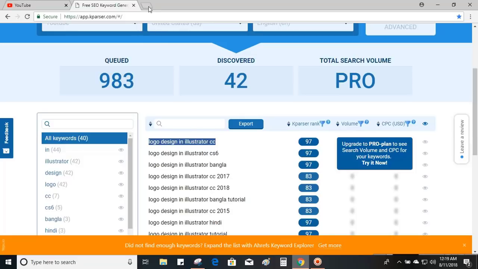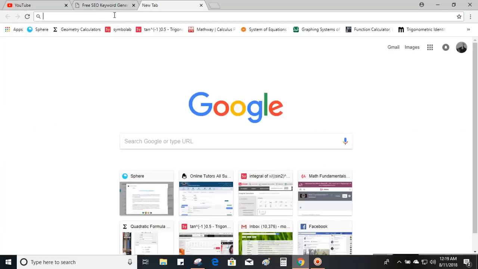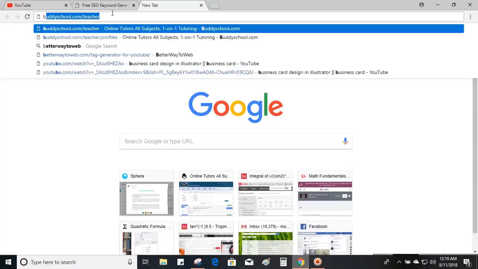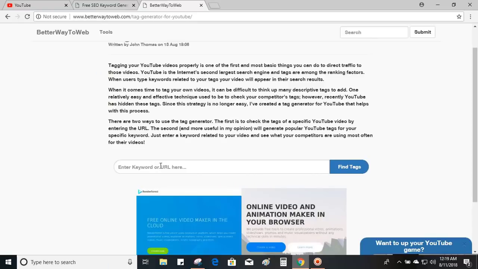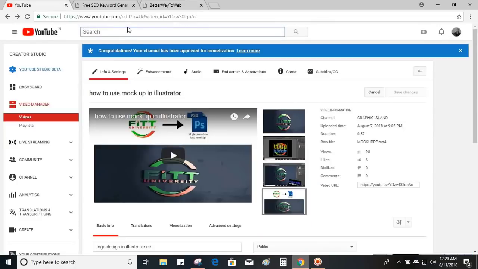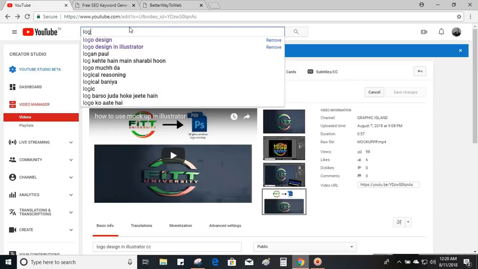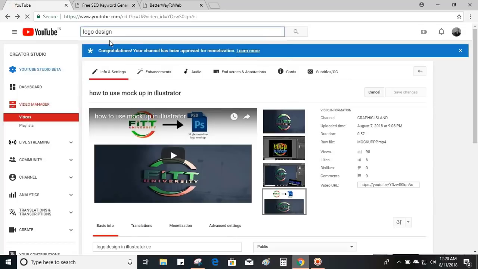Once again, open a new tab and search for the website Better Way to Web. Here you need to paste the URL of a video and get the tags. For that, search with the keyword logo design.